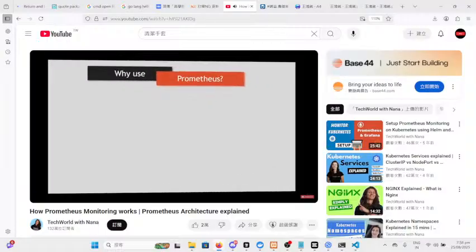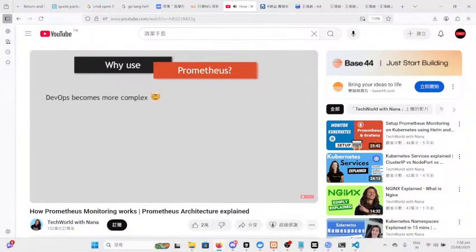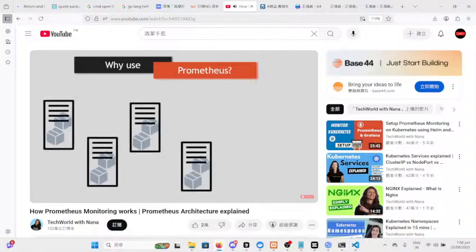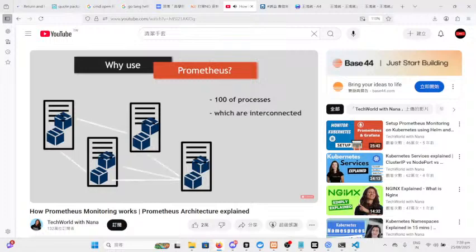Modern DevOps is becoming more and more complex to handle manually and therefore needs more automation. So typically you have multiple servers that run containerized applications, and there are hundreds of different processes running on that infrastructure, and things are interconnected. So maintaining such a setup to run smoothly and without application downtime is very challenging.